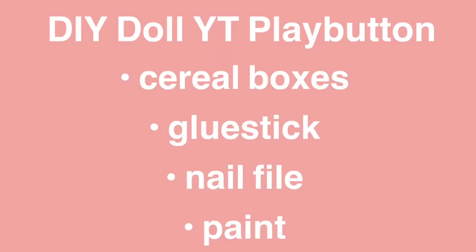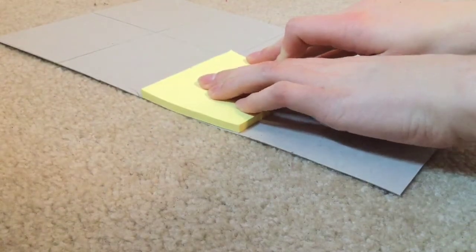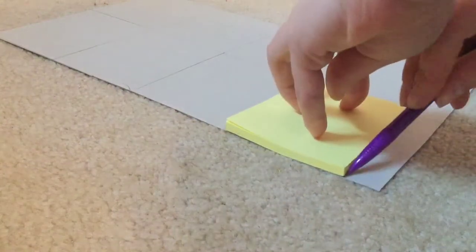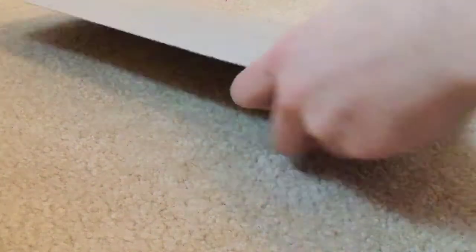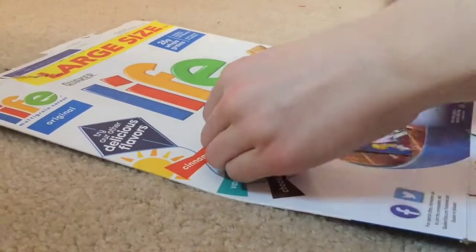These are the main things that I used, besides like a pencil, scissors, paintbrush, you know. I started by tracing this little sticky note onto my cardboard. It is 4 inches by 3 inches, so I could have just done that, but I found it and it seemed like it would be a good size. Then I just cut them all out, and I ended up using 10 of these. Once they were all cut out, I started gluing them together.